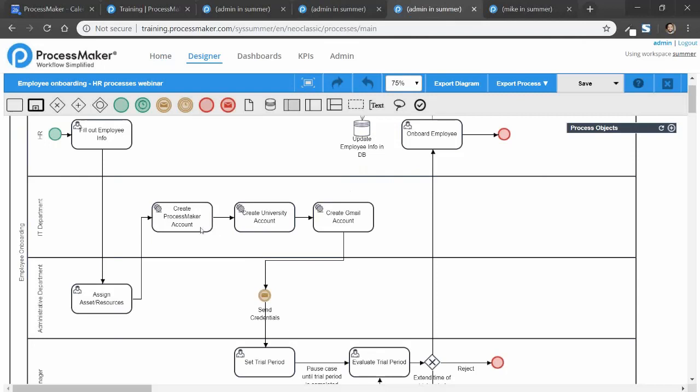So, as I was telling you, we're using connectors here. And when I say connectors, I mean that ProcessMaker is going to automatically complete this task. We don't need anybody from the IT department manually entering these systems or these external systems in order to create these accounts manually. And you can even connect from ProcessMaker to your external HR system in case you need to send information from ProcessMaker to that external service, or I don't know, also creating an account there, right?